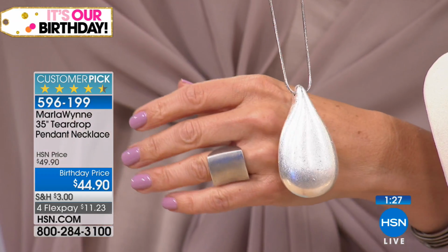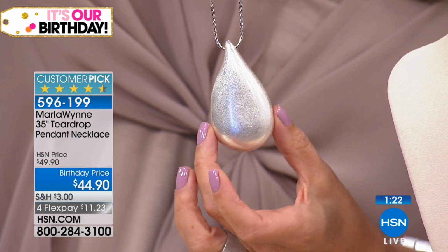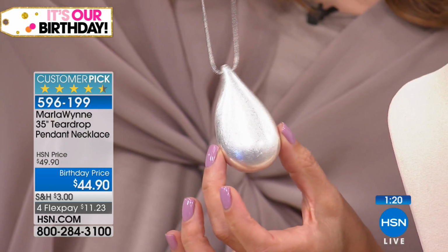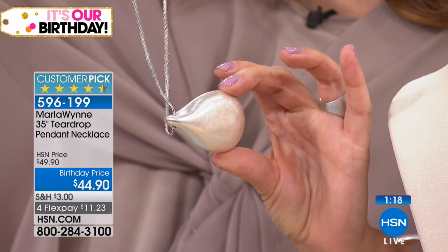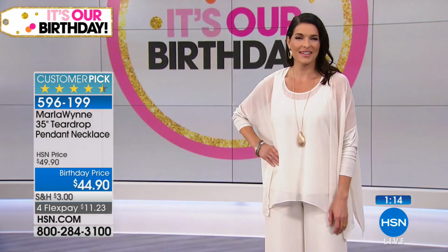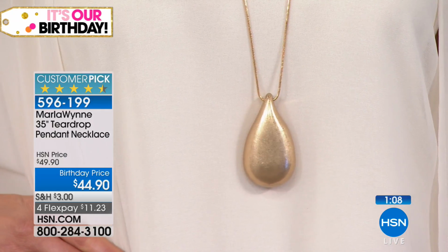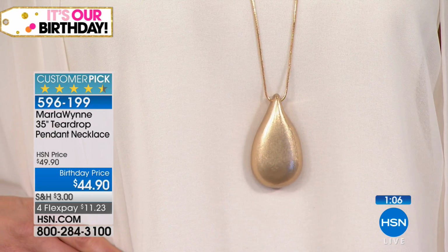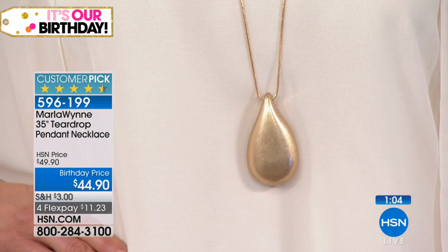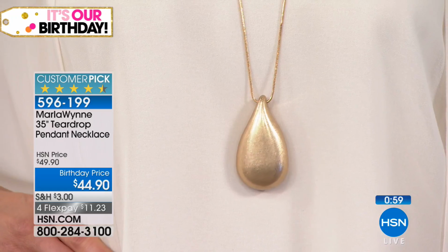Whether you see a drop of water, or maybe an organic freeform oval, or something that reminds you of a pear-cut stone that you've had for years and years. I love how elongating it is. When you have these pear drop shapes, they're also very feminine. There's something very glamorous about them, very timeless. And then I wanted to give you an update on the length of the chain. I said 55, I meant to say 35 inches on the length, plus a 3.5-inch extender.